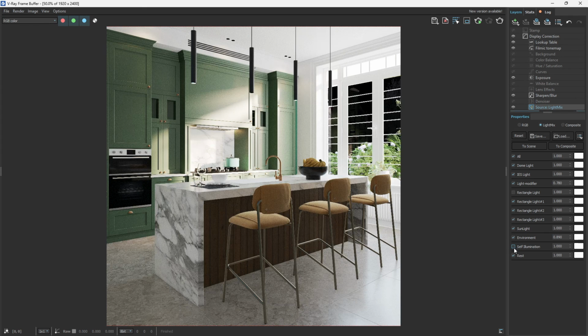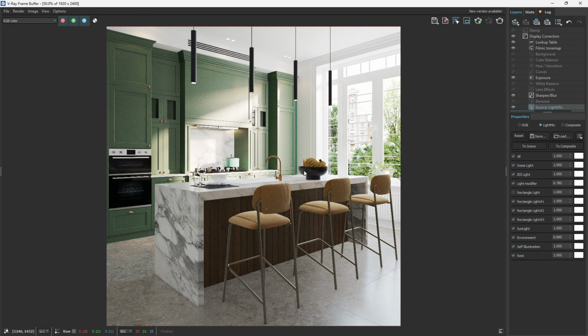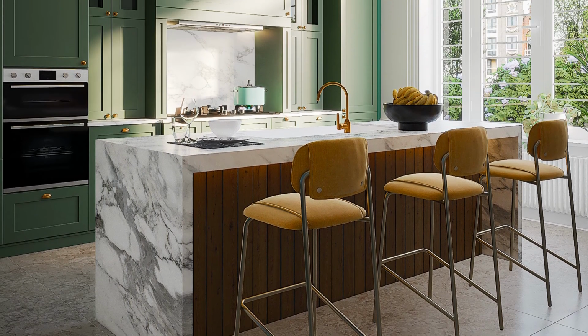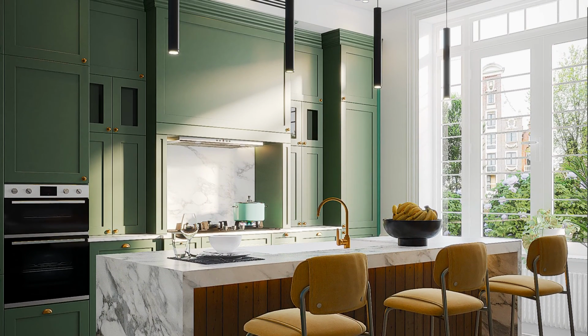All the self illumination would also go, and this is good if you want to export whatever changes you've done. You want to bake them to the scene, that is, all your lights will assume the values here. You can just click on to scene, and that's a wrap on enhancing interior design with V-Ray lighting in SketchUp.